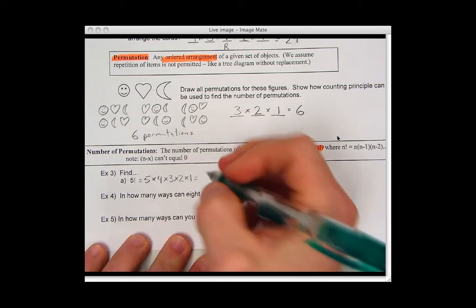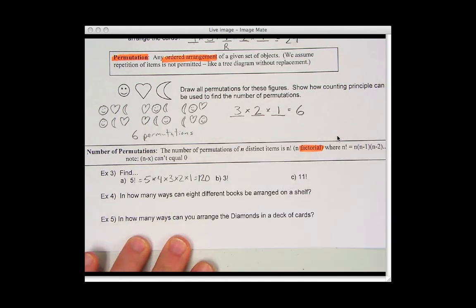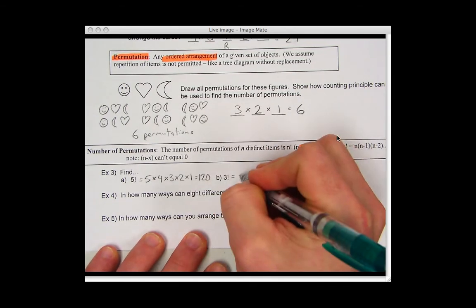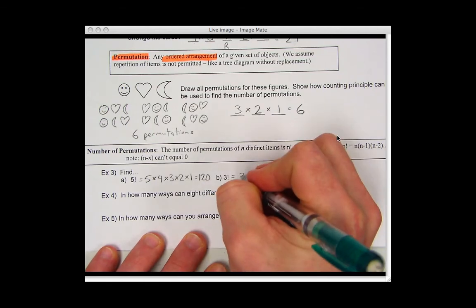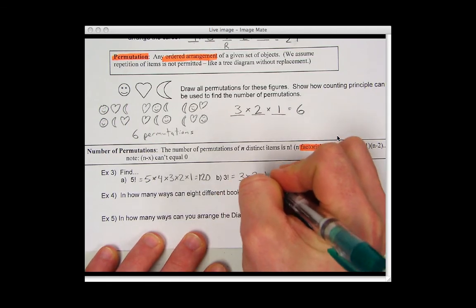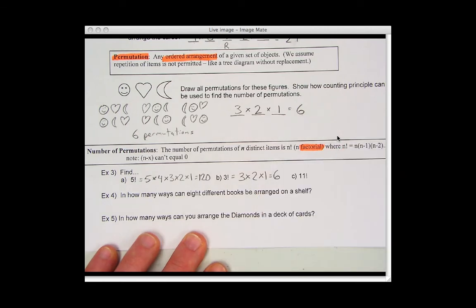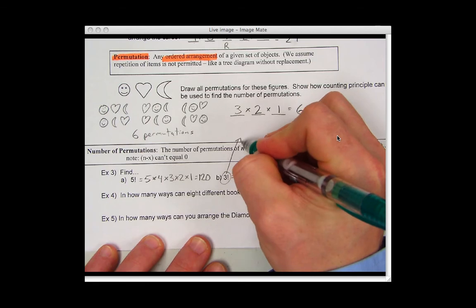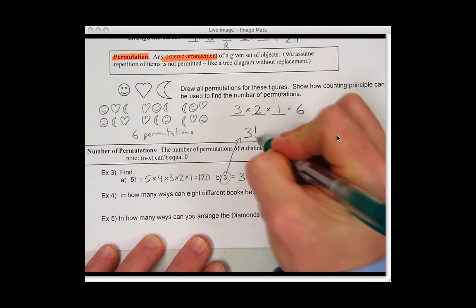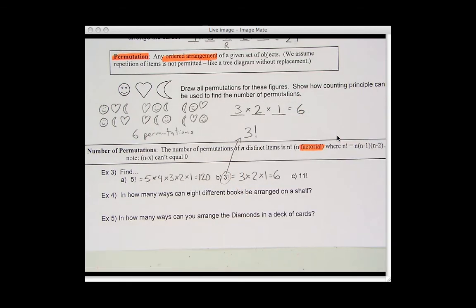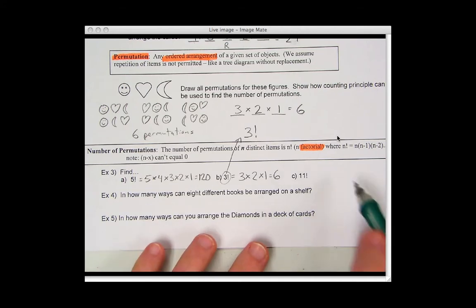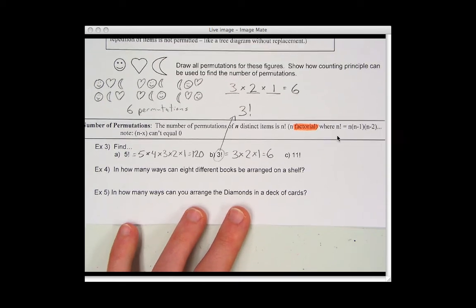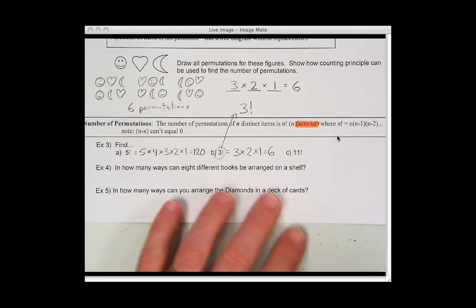And we can do this in our calculator. We would see 120. For 3 factorial, you guessed it, 3 times 2 times 1, which is 6. So notice this example could have also been used up here to represent 3 factorial. Now 11 factorial, that's getting kind of long. And so we can actually use our calculators to make this a little bit faster.